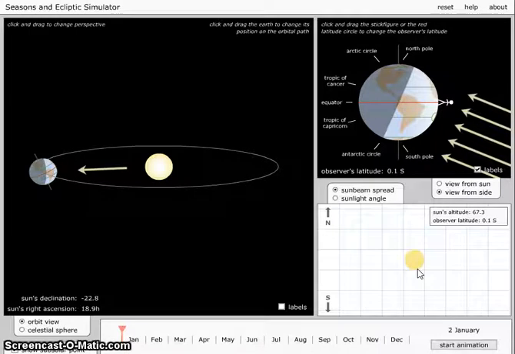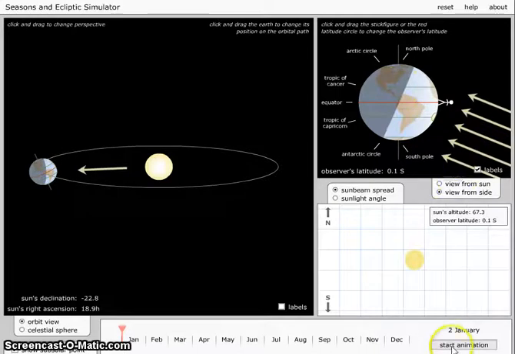2E, is the subsolar point in the northern hemisphere, southern hemisphere, or is it at the equator? Here's the subsolar point right here, and it is in the southern hemisphere because remember, this guy's standing at the equator. 2F, what pole is on the nighttime side of the terminator? Here's the terminator. The one on the nighttime side is the North Pole, okay? And that makes sense because it's the northern hemisphere having winter time right now.